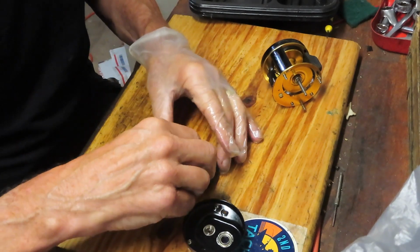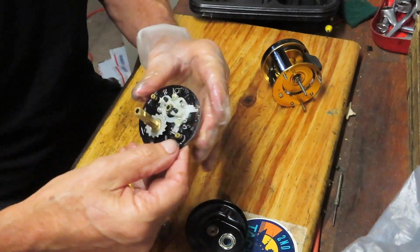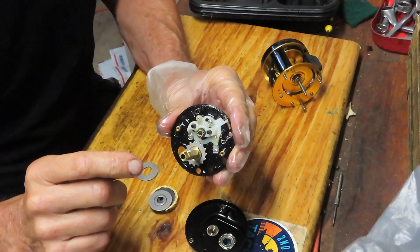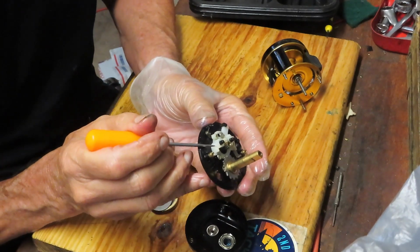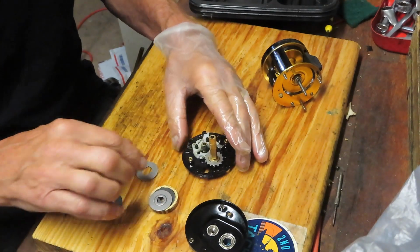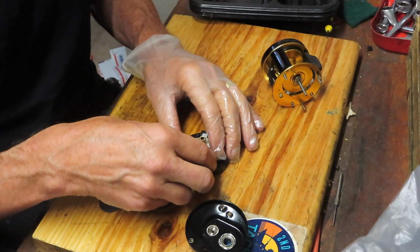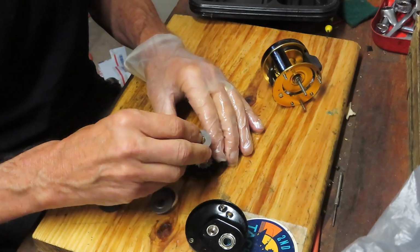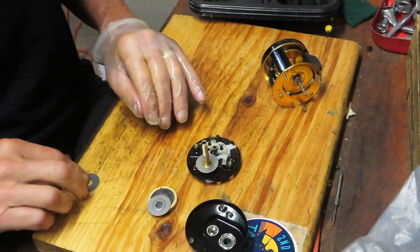Reinstall your gear, bring that over the top of the 2 studs where we took the springs off of. Make sure it's nested. You can see that there's the ramp on both sides here. Make sure it's nested, and then we're kind of done with that side. Next up then is that big washer that sits over the top of that, and actually it goes the other way. There's a little ramp on that faces down.